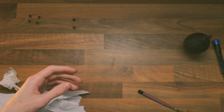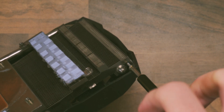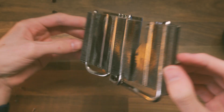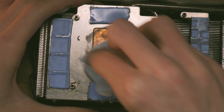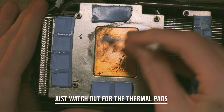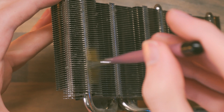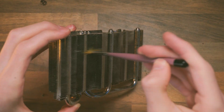Once you've cleaned the PCB, move it to one side and pull over the cooling assembly. Start by removing the shroud and fans from the heatsink, as it's much easier to clean these when apart. Then clean the heatsink — I like to remove the old thermal paste from the bottom of the cooler first, which is much easier than the GPU side as there are no delicate components. Then look at the aluminium fins — there should be a ton of dust there, and simply blowing into it will get rid of most of it.